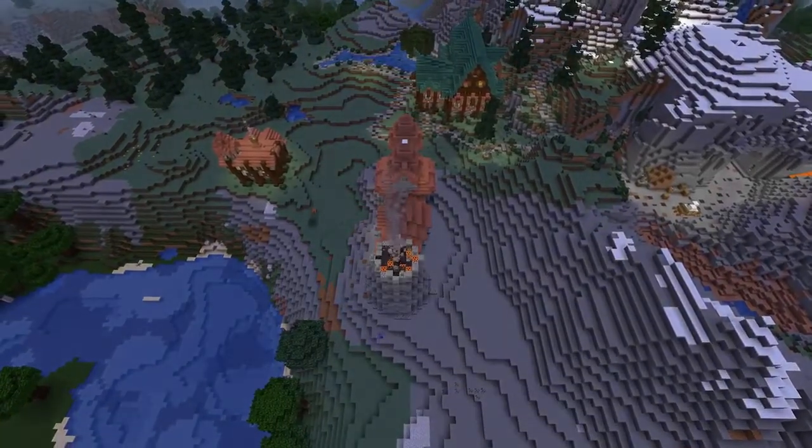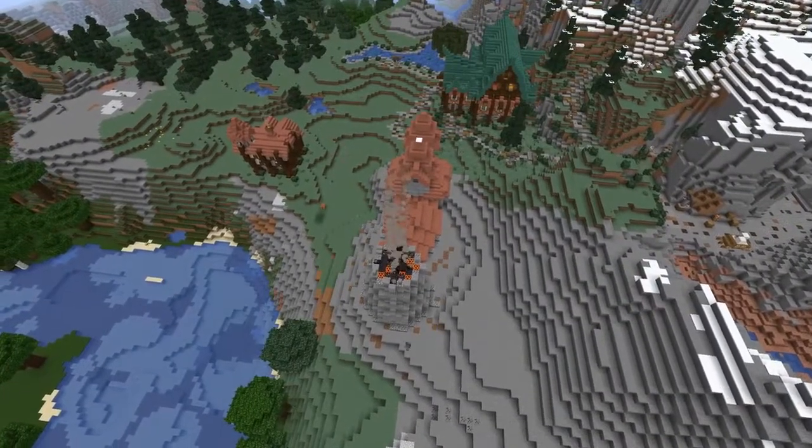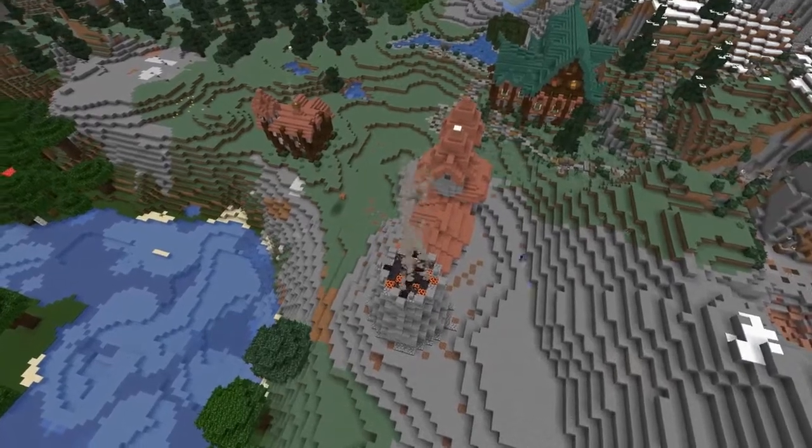So I went through and added in a bunch of random coarse dirt blocks just to add a little bit of color and to break up the stone a little bit, but not make it messy. Just add a bit of color and a bit of noise.